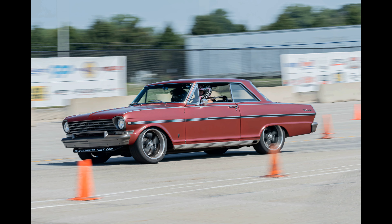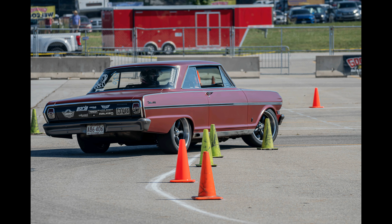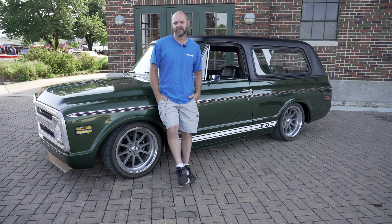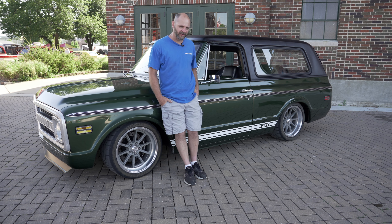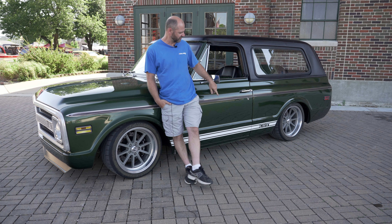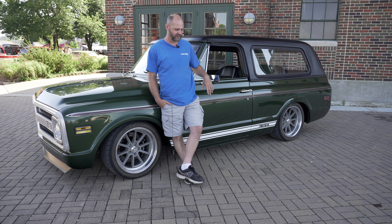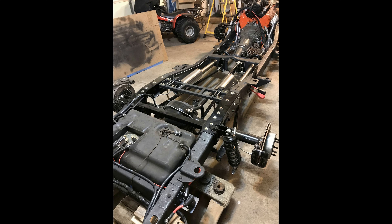I've got the TCI pro touring C10 front crossmember in here with RideTech single adjustable shocks, Willwood brakes, and American Racing wheels wrapped in Falcon tires. It was a real easy choice to go with the TCI pro touring front end because I already have it in our '63 Nova, and that package is proven. It's essentially the same package here — just geometrically correct for the truck. It's very economical and user-friendly for the home builder, which I am. I did all of this in a garage, just like about anybody watching this. We're running the TCI torque arm suspension — the C10 suspension — and even though the K5 is about eight inches shorter than a short-box pickup with a 104-inch wheelbase, the trailing arm length remains the same, as does the pickup point at the crossmember.